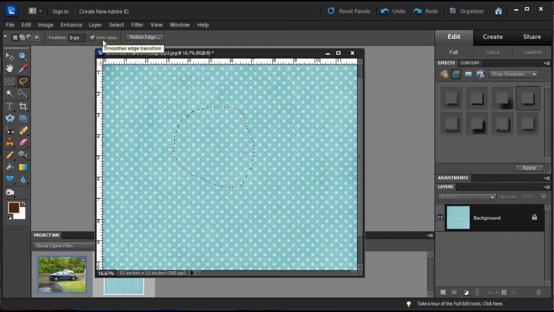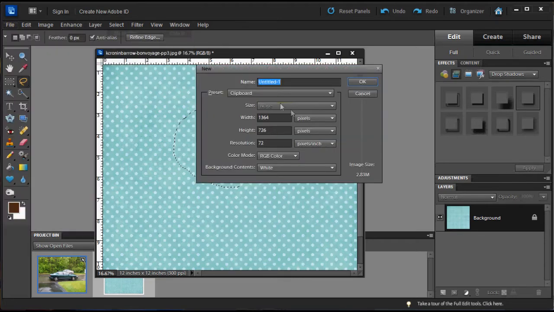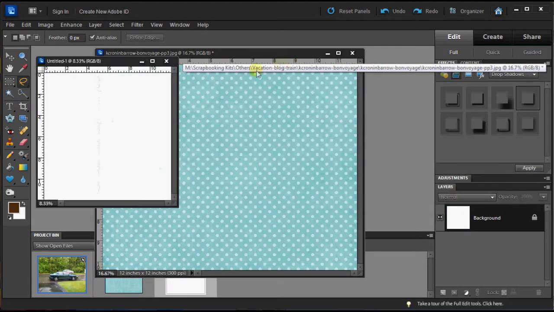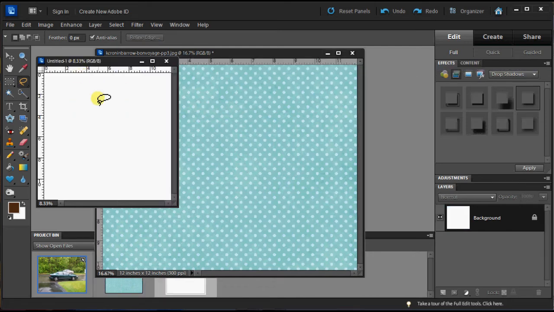You'll notice that we have the anti-alias, which is a good thing to be kept, especially if you're doing freehand drawing, because it keeps the edges just a little smoother, so they're not pixelated right at the edge. And there's also a feathering option. Say I'm going to create a scrapbooking page, and I want to, from here, copy. I'm going to hold the Control key down and hit C, Control C for copy, go over to my layout and paste. You'll see that it looks like I just cut the paper right there.